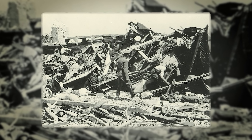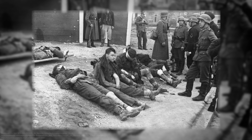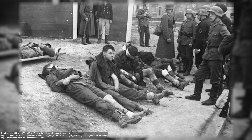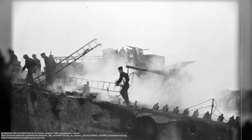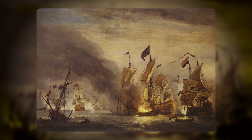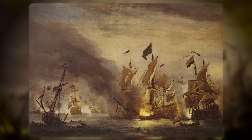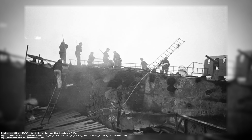Everybody aboard was vaporised in an instant. Dozens and dozens of workers and civilians nearby who were curiously looking on were wiped out as well. Some 360 people were killed as Campbeltown disintegrated and the true purpose of the raid was revealed and achieved. The end result was that the docks were knocked out not just until the end of the war, but until 1948. This is one of the oldest tricks in the book — for centuries, fire ships were used as sacrificial weapons to sail into enemy fleets and cause horrendous damage. But no sacrificial ship probably ever did so tremendous a job as Campbeltown did that day, and in such dramatic, horrifying fashion.